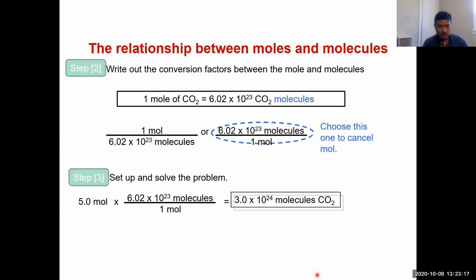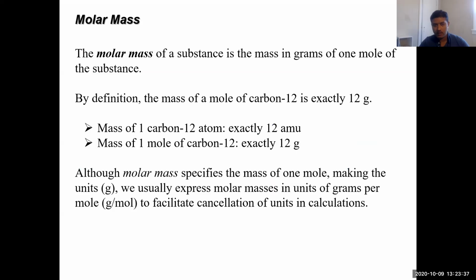You set up the equation wrong. Maybe you chose this equation instead of the correct equation, because 5 moles should yield more molecules than 1 mole, right? So always give an eye test for your answer so that you avoid rookie mistakes, I would call them. So what you know so far is how a mole is related to the number of molecules.